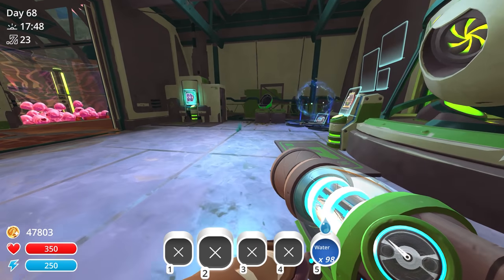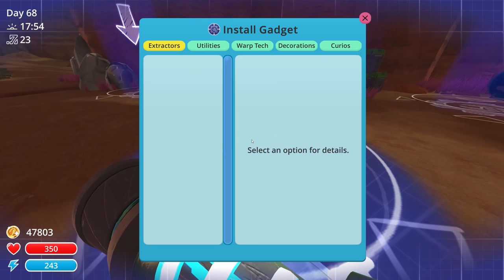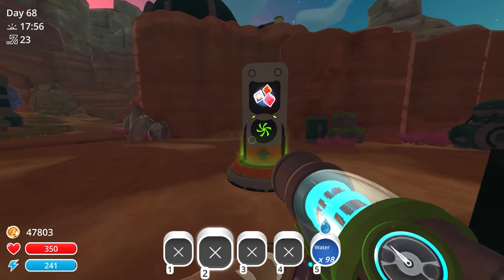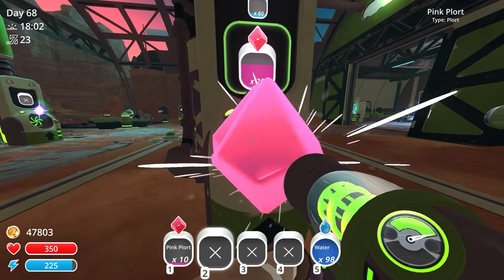So that sucks. So if we ever have any plorts in our inventory and we want to sell them, we can just do this. Place it down anywhere. So let's see. Warp tech market link, boom, and there we go. We have a market link. We could sell stuff. Like, do we have plorts over here? Yeah, we have plorts over here. Oh, 213 even more pink plorts over here.